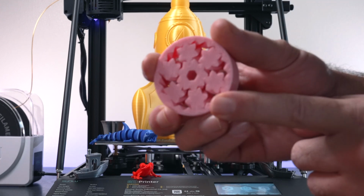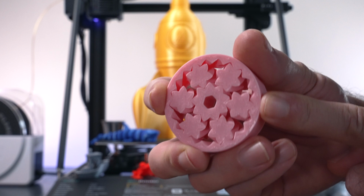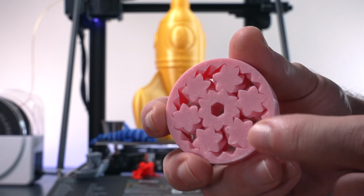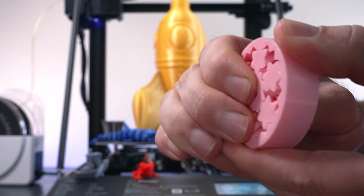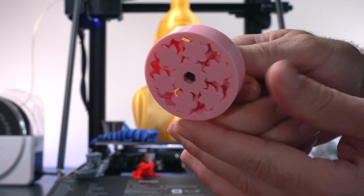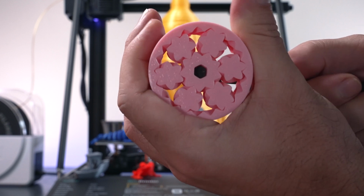The next print here, we got a gear, and this is a functional kind of print that is printed all separate, all these pieces, and once it's done you should be able to turn it. I can't do it by hand, so let's go ahead and grab an Allen wrench and we'll stick it in there, and it goes in there perfectly, and let's see how easy it breaks.